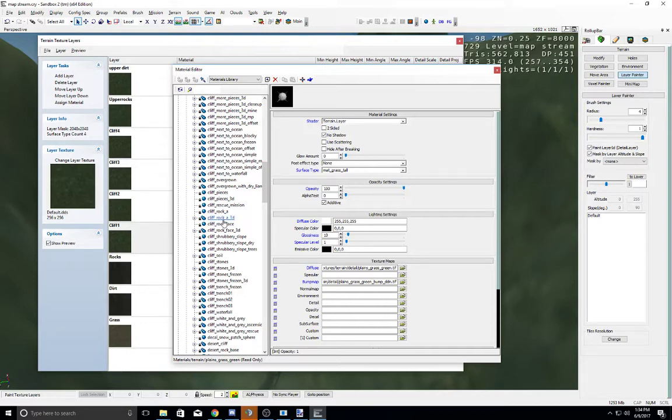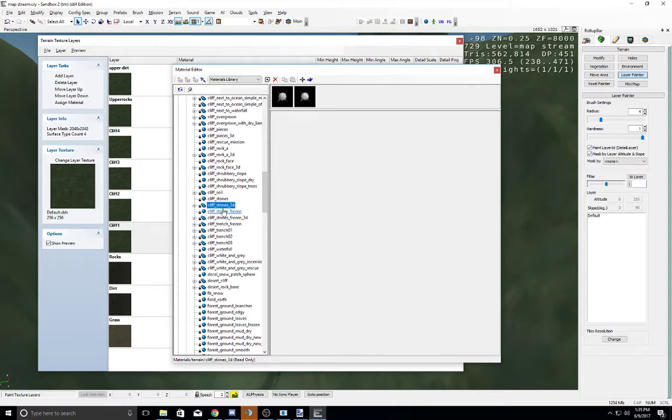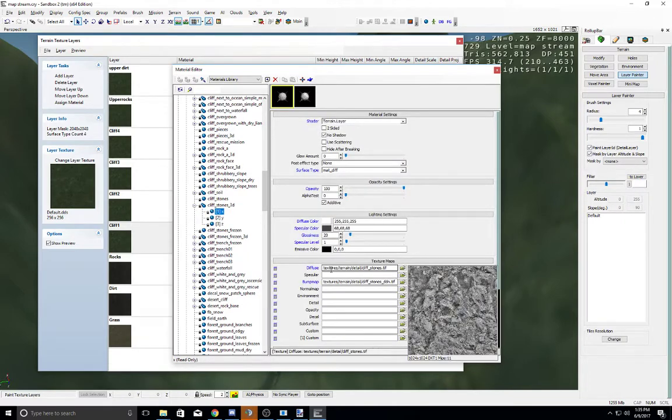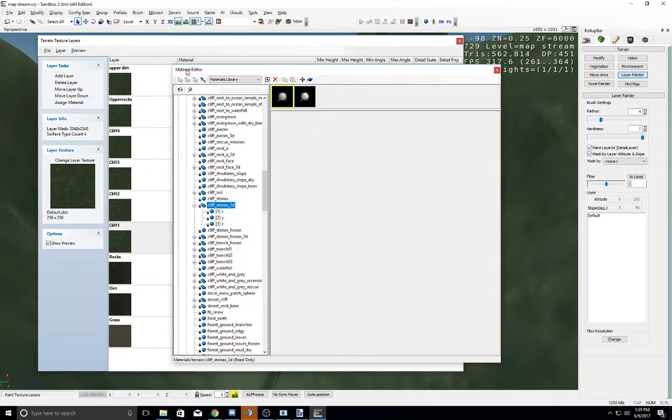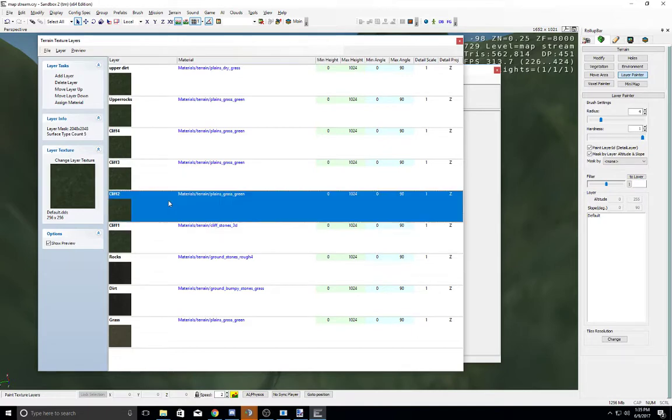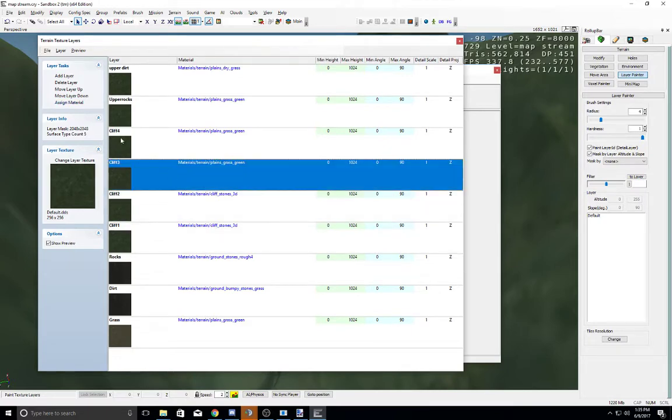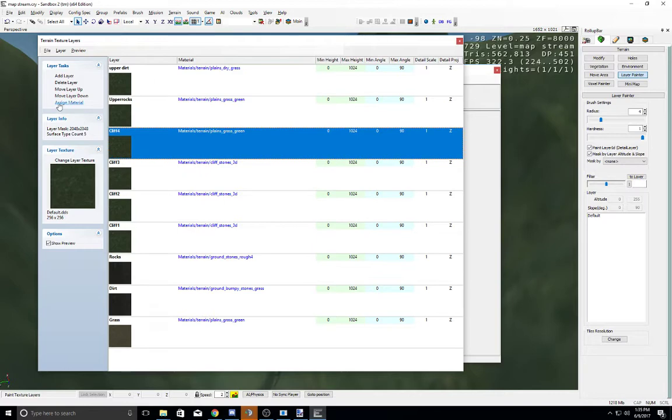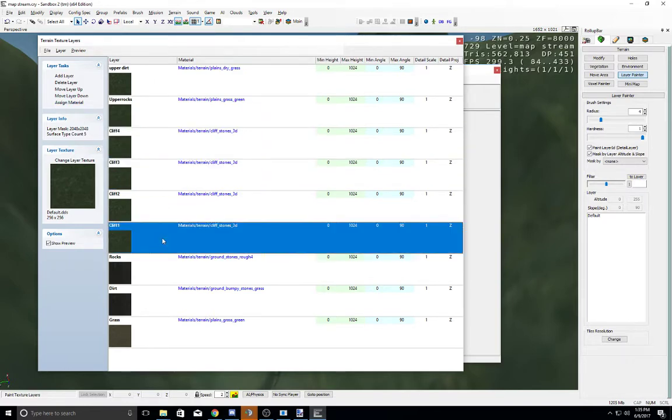For cliffs, generally you want to use one of these 3D ones. So it has a texture set to the X, Y, and Z, just because it's not flat. Everything else is usually just on the Z projection. But you can still preview it by opening it up. Okay, that looks good. And for now, I'm going to assign these to the same material. And we'll do different colors later.